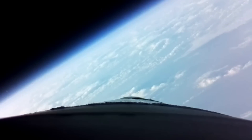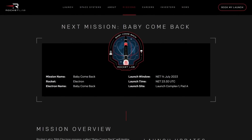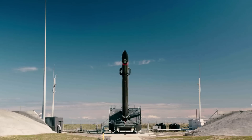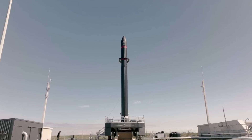Only two days ago, Rocket Lab announced its next Electron mission will deploy seven satellites to space and include an attempt to recover the rocket's booster after launch. The Baby Comeback mission, Rocket Lab's 39th Electron launch, is scheduled to deploy from Pad A at Rocket Lab Launch Complex 1 in Māhia, New Zealand, during a launch window that opens July 14th, 2023.